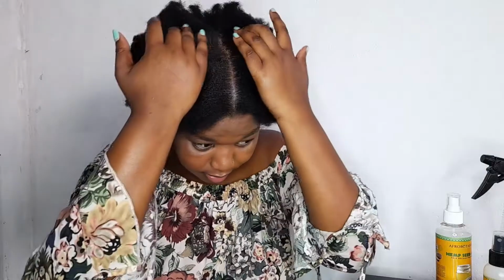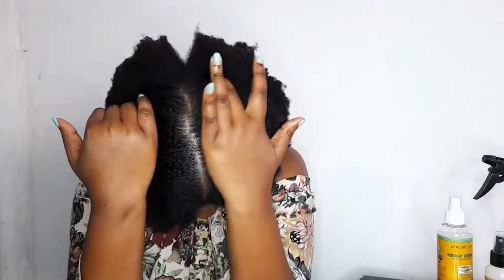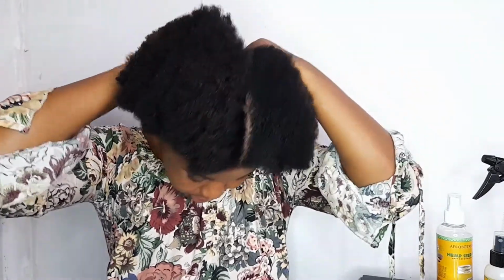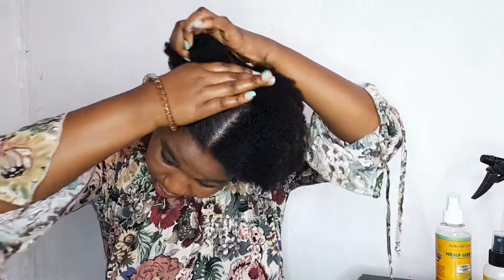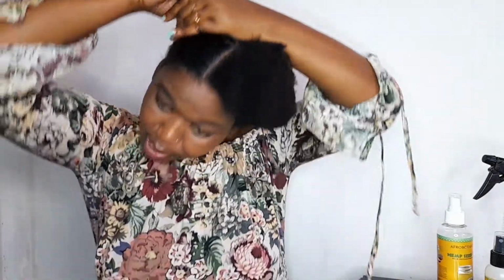Usually I section it into small parts and I twist it or braid it afterwards, but for this particular video I am just going to section it into two parts. Then I am going to tie one part so that it's easier to work with just one at a time. And as I mentioned, this is the L.O.B method, which is the liquid, the oil and the butter.